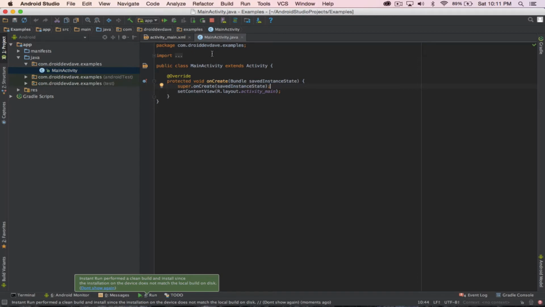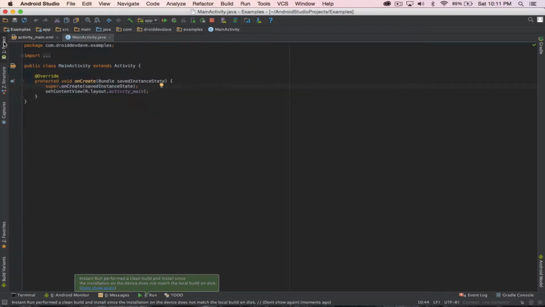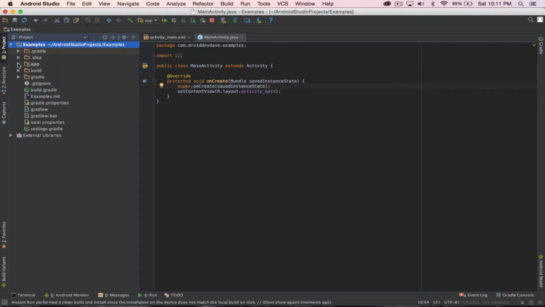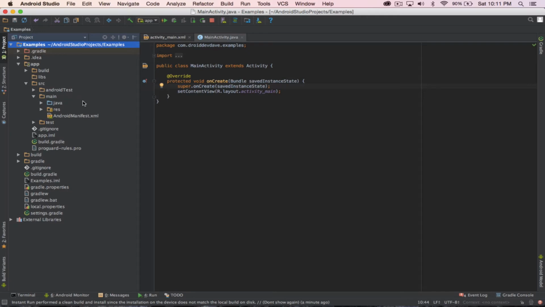And before we dive into the code, something I like to do when I start a new app is change this project tab from the Android view to the project view. And you'll see this will show you a better structure of the views and represent the folders better. So from here we'll go into app, source, main, and this is where you'll spend most of your time in Android development. You have a Java folder and a resource folder. We'll go over the Android manifest a little bit later when we talk about activities.